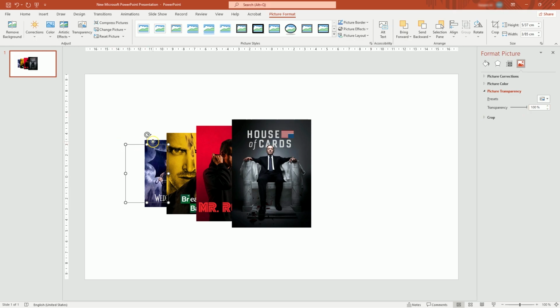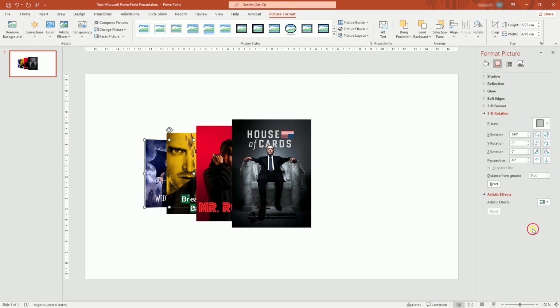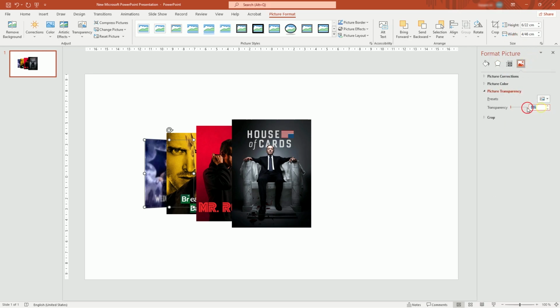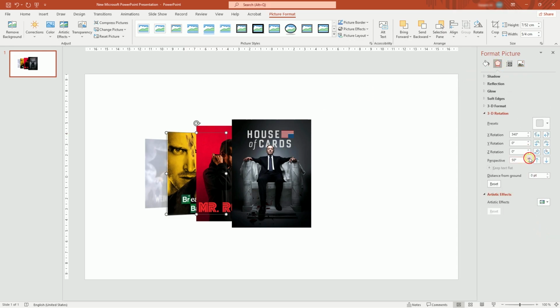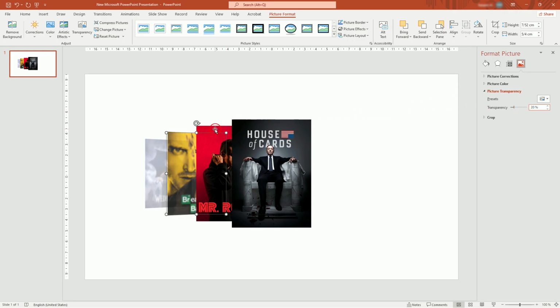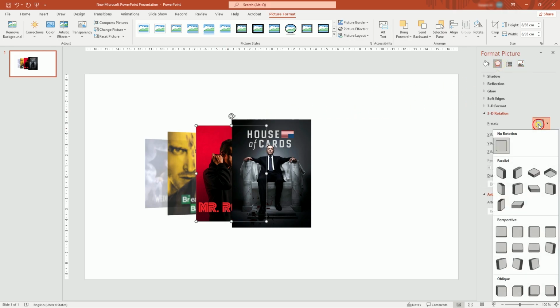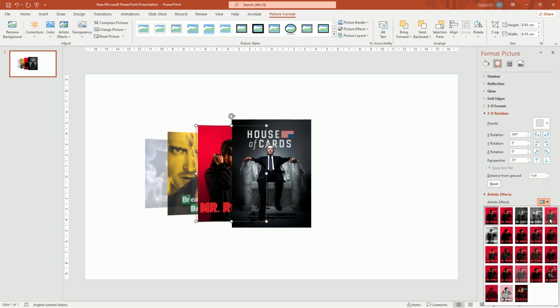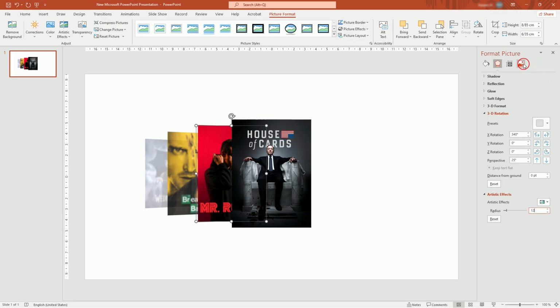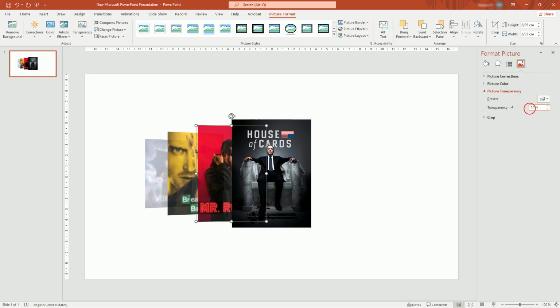Do the procedure with the next one. Only for this one, set transparency to 70% instead of 100. For the next one, add 50 degrees perspective rather than 65 and a 24 blur radius. Also increase its transparency to 20%. For the next picture, add 25 degrees perspective and blur with 12 radius. For transparency, keep it at 10%.